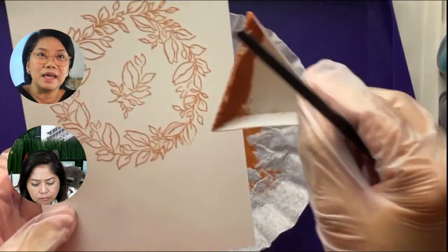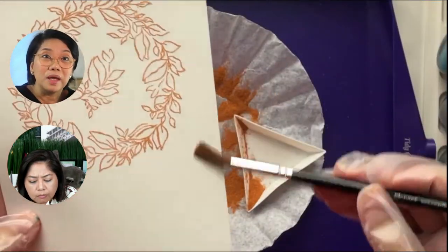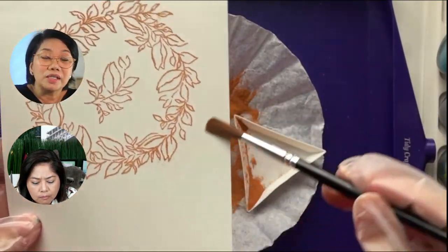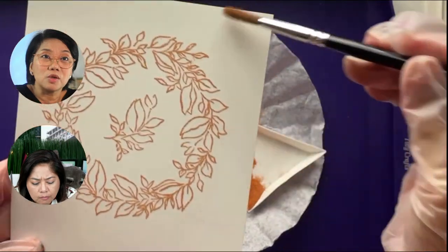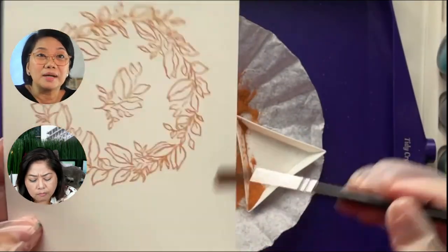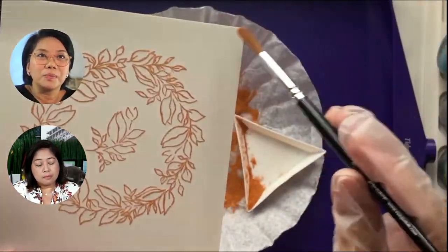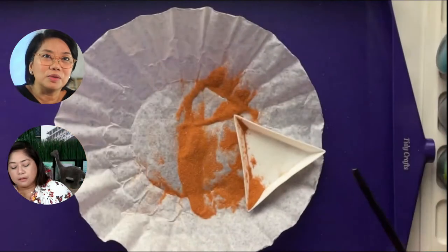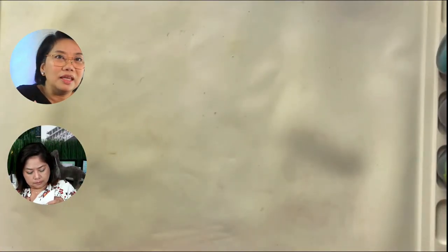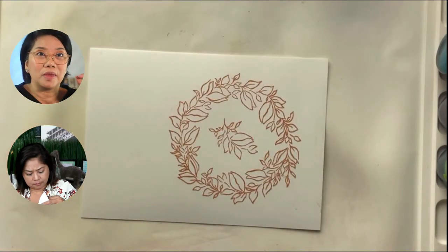And then I saw some parts were not totally covered with embossing powder, so I just got a scoop. The triangle that I'm using is actually used for diamond art, but I use it to put embossing powder when I do heat embossing. That needs to be set aside for a while. So again, that's Yupo paper.